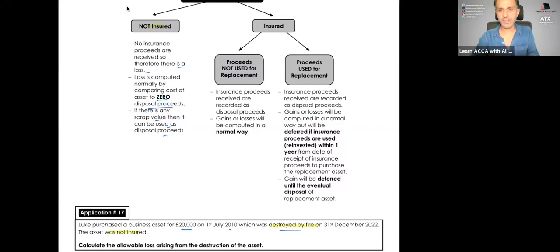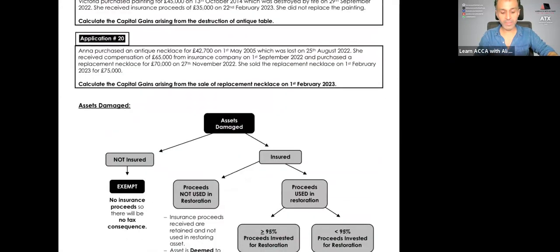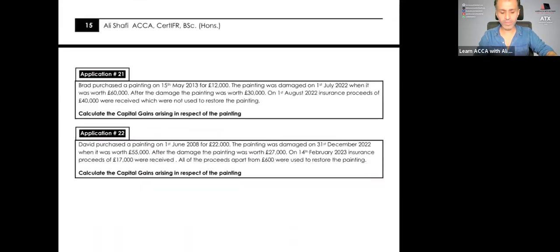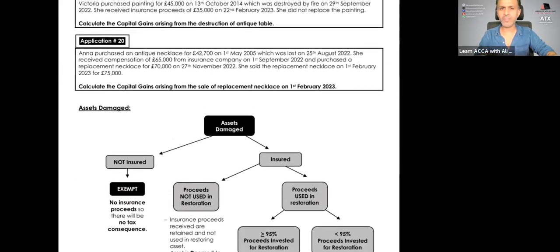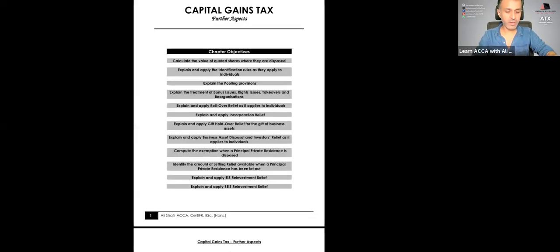This is how the next case is too. Insurance, we will have to learn it, but we will keep that for the next course. Good that we meet next week and we'll take both similar cases in the same flow. When an asset is insured, the proceeds not used for restoration and used for replacement. Then we will land ourselves on assets being damaged, with the same way of discussion of not insured, insured. That section, I still feel, will take about 1 hour of the next session. Or if not 1 hour, 45 to 50 minutes before we will be able to start with the further aspects of capital gains.